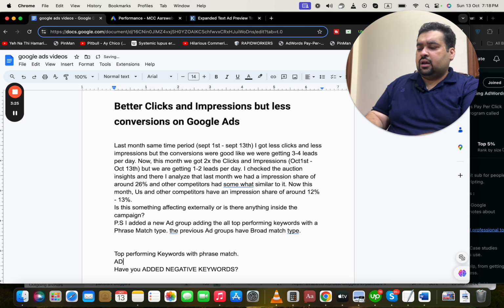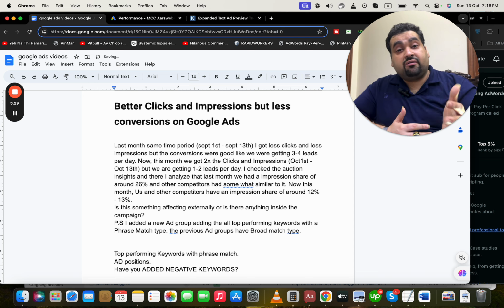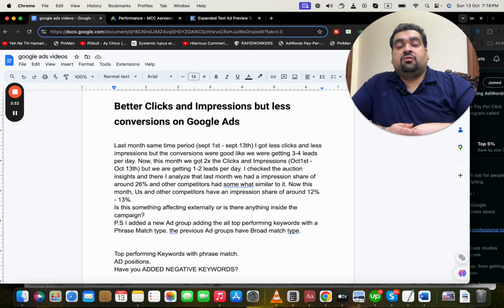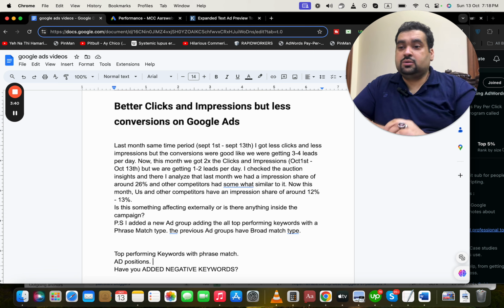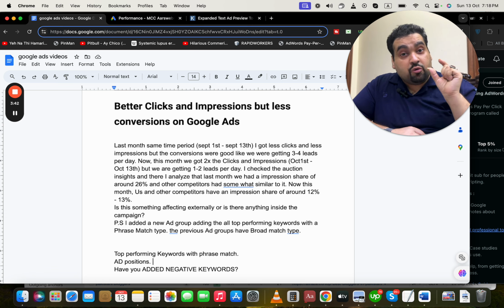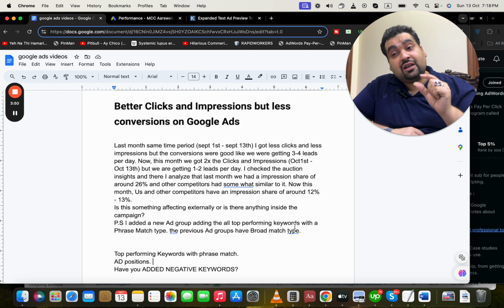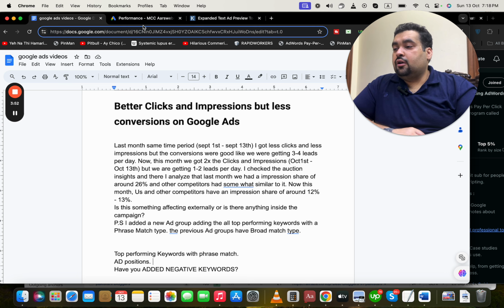A few more points from my side. You told me last time that you were running broad match and now you shifted to phrase match, and instead of increasing conversions you saw a decline. Have you looked at the exact search terms and through which keywords people are coming? Instead of converting those broad matches into phrase match, you need to figure out the exact keywords, and for instance, you can do it.